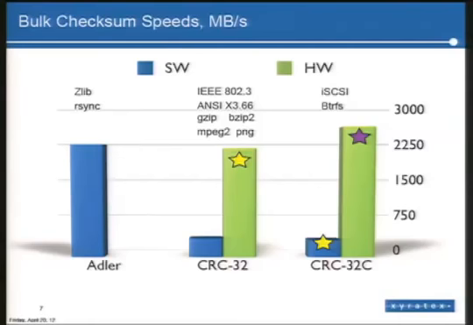Okay, so what do we get out of that? The purple is the one that's in Lustre 2.2. The yellows are the ones that are coming into 2.3. So these are local rates of running checksum on a single thread on a single processor. These are the throughput rates that you can get just on a single node. So this is the local access, and then IOR results will hopefully also show improvements, but these are just the local algorithm. And then on the top of that graph, you see some common usages of those.